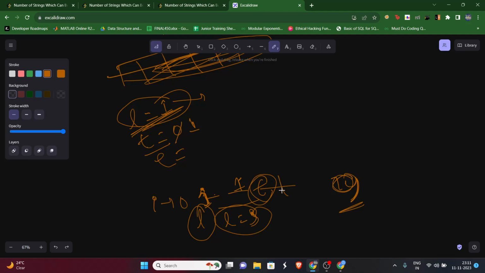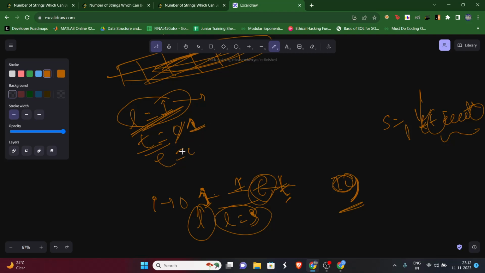But if it's already 1, then we don't need to increase it, because let's say there was some string S equal to something like TT LEEEE T O O. It doesn't matter how many times T appears, we just need one. So if T equals 0, that means we haven't found any T, but if we found any, we'll make it 1. And once we have found one T, it doesn't matter how many more we get, so we don't need to increase it as well.